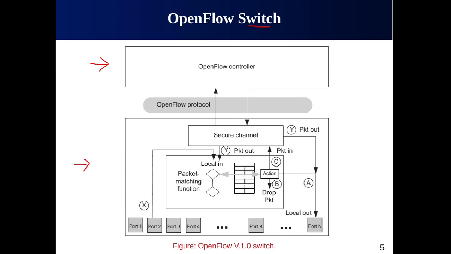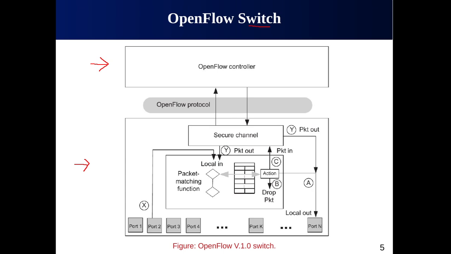The core function of this switch is to take packets, and the packets arrive at one of the ports mentioned here, like port 1, 2, 3, 4 and so on. The switch has different ports, and packets arrive on those ports. In this particular case, you can see packet X on port number 2. Once the switch receives a packet on any port, it will forward it through another port, in this case port N. So the basic responsibility is forwarding of packets: it receives a packet on one port, X, and forwards it on another port, for example port number N.